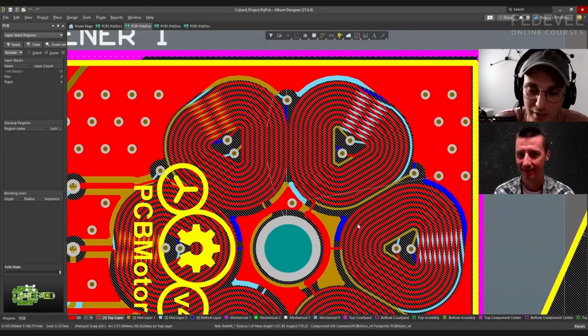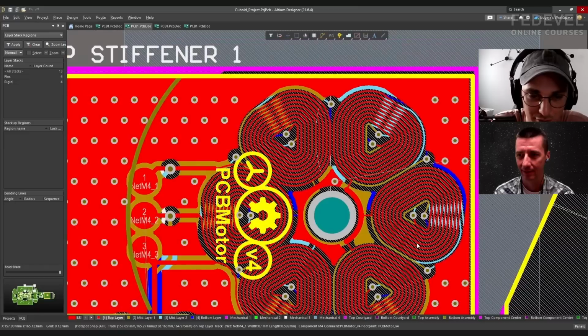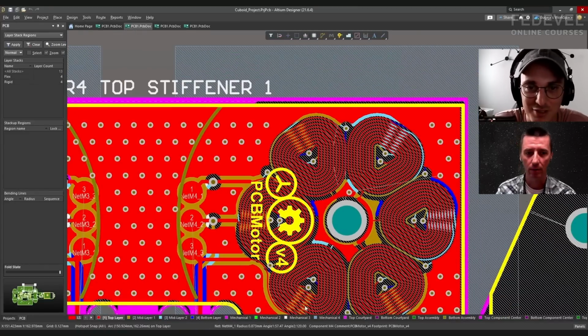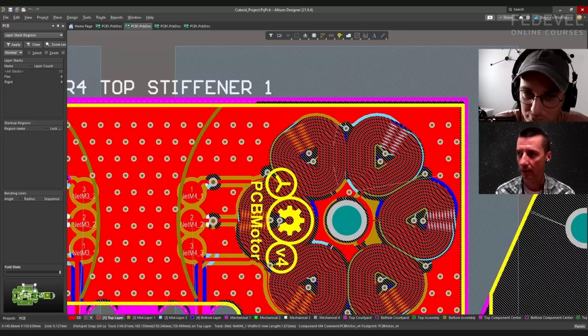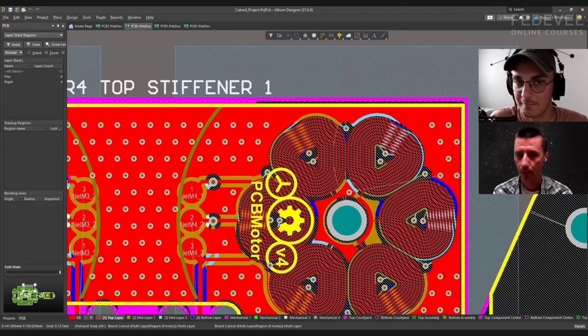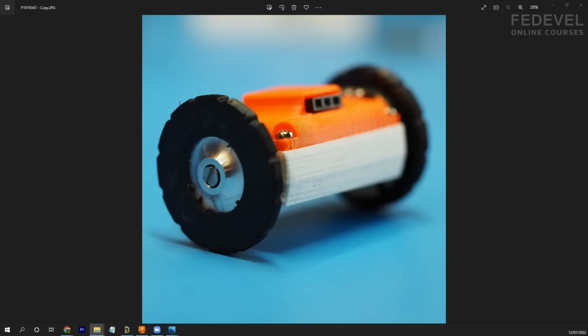Yeah, so a few months ago, I was working on a 2-wheeled PCB robot that uses these same motors. Can you show some pictures from this project? I think you created a video. Yes, just give me a second. This will also explain a little bit how the wheels actually are built. Yeah, sure. So this is the final robot design.